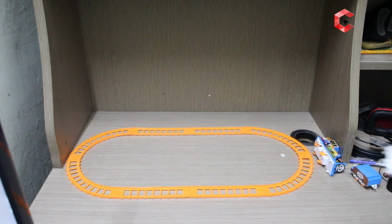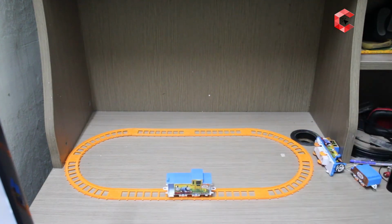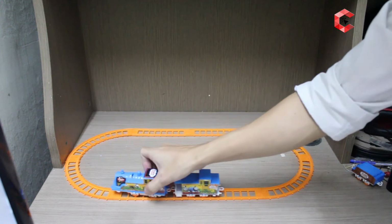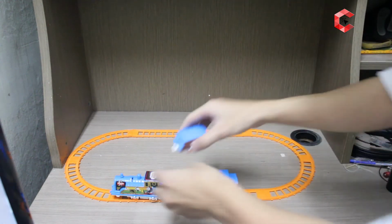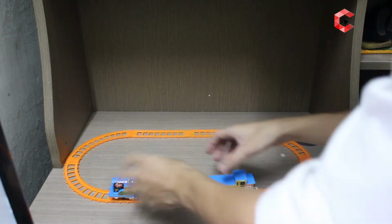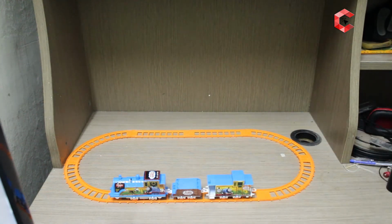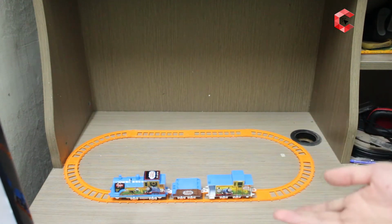Now we have to put the trains. I like my train to go clockwise. Oh wait, here's Thomas. He's supposed to go here. And this has to be the middle one. The smallest one goes into the middle. It goes here, and it goes here. Now the train is set, but you need some batteries for it to run.